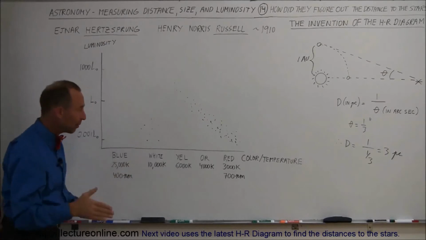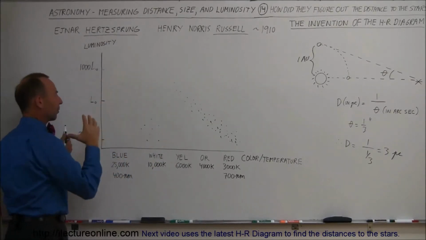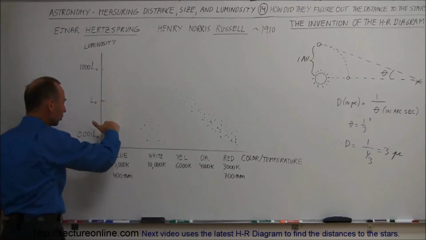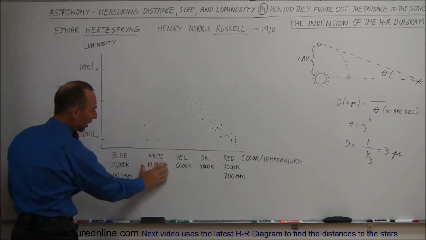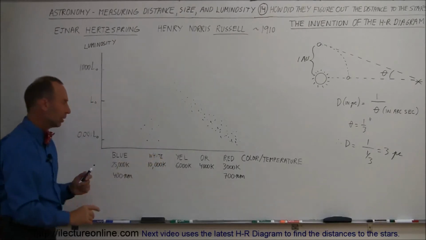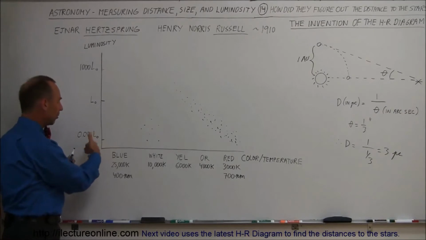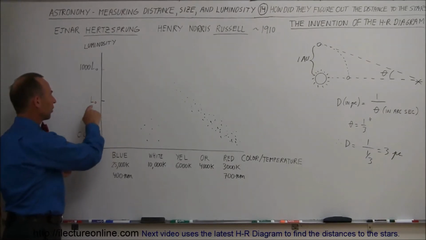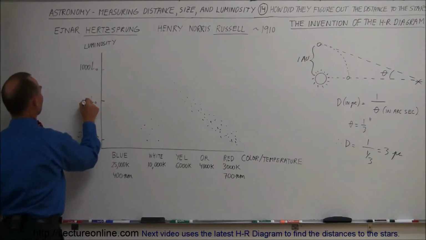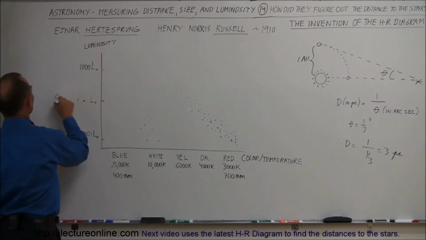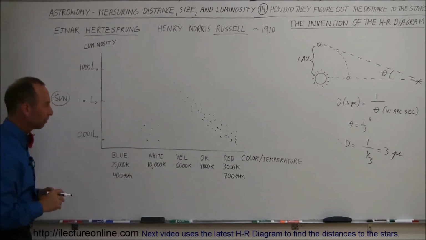Now obviously, remember, if you understand the chart here, the higher you are on the chart, the brighter the star is. The lower you are on the chart, the dimmer the star is. And here I had a bunch of stars that were very hot on the surface, whitish in color, but very, very dim. Much less bright than the sun, because this represents the brightness of our sun. So if this is equal to 1, that means it's a star just like our sun with the same brightness as our sun.